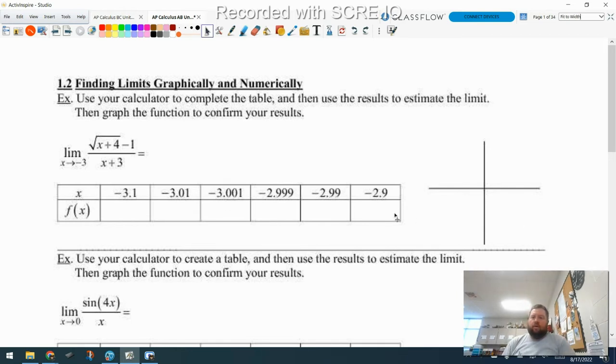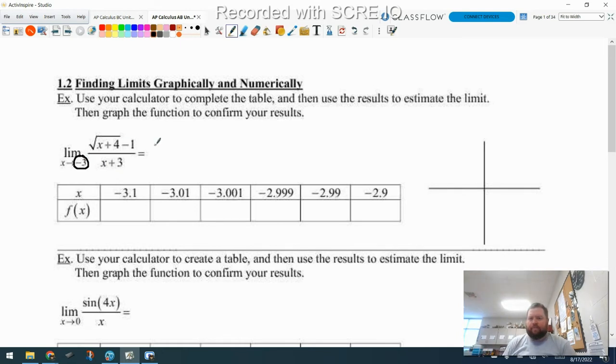All right, so a normal limit problem, your first line of defense is just to simply take this number that you're approaching. So the way you would read this is the limit as x approaches -3, and you just plug it in for x. And if you get an answer when you plug it in, that's it. That's your answer. It's the problems where you don't get an answer, where you run into a problem. So let's see what happens when we plug this in.